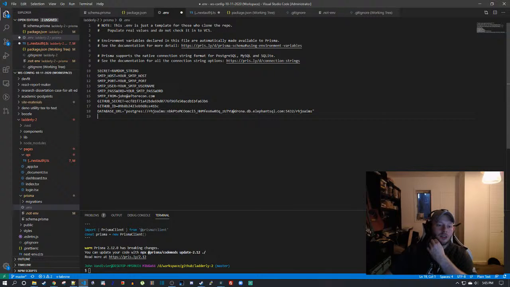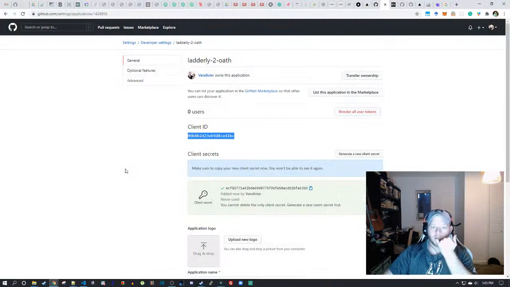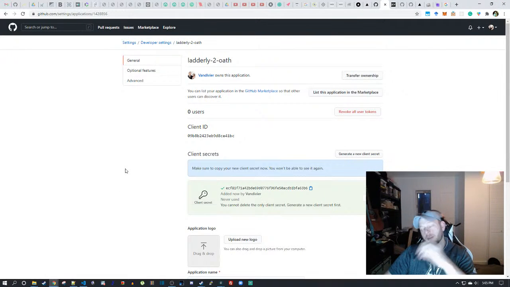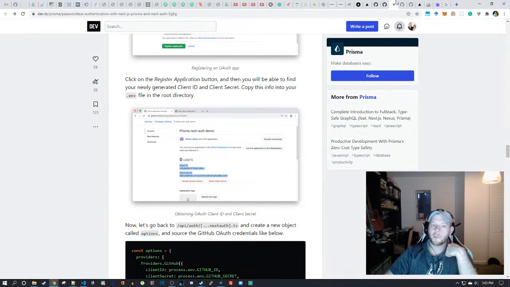SMTP. This is hardcore, man. Cool. So this is going to be like if I forgot my password. Oh no, I forgot. And then it sends you an email. It's going to be like a real email from my website. Totally makes sense. I'll probably obfuscate that from y'all because that stuff is less convenient to change around.